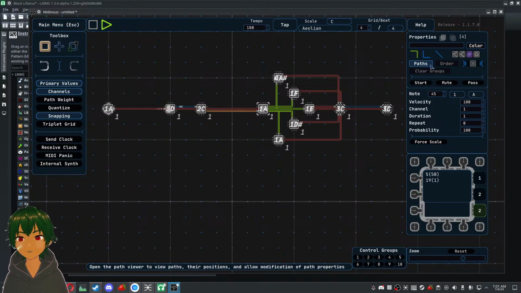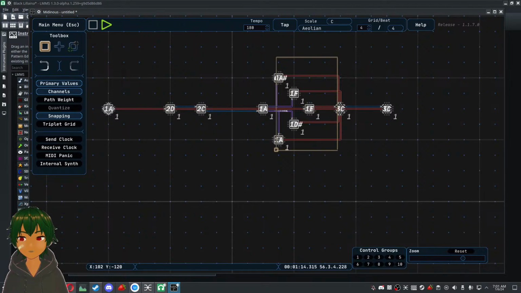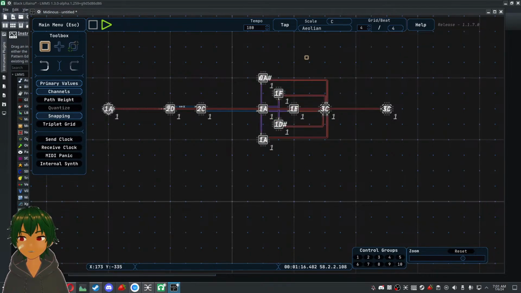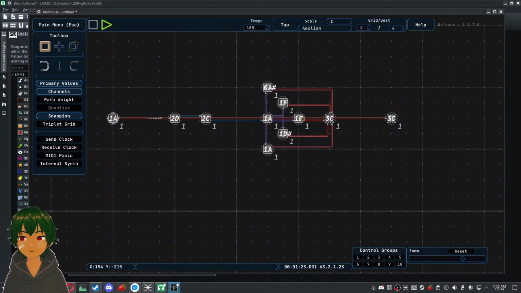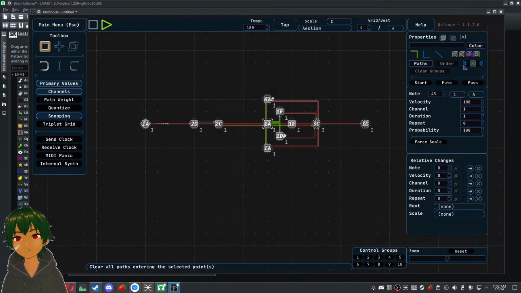Back to paths. This one, we'll give that a 20% chance. And so on. You can continue to adjust the probability of each specific path.